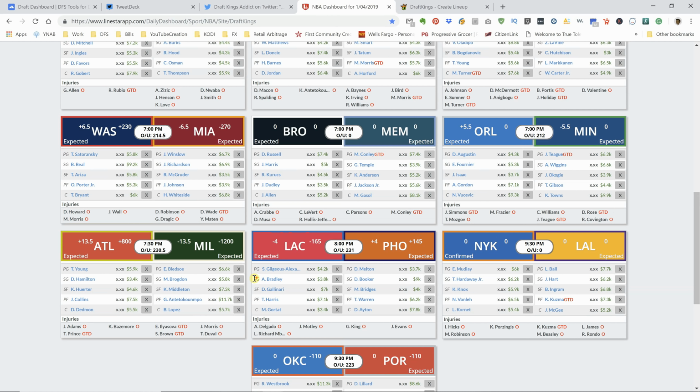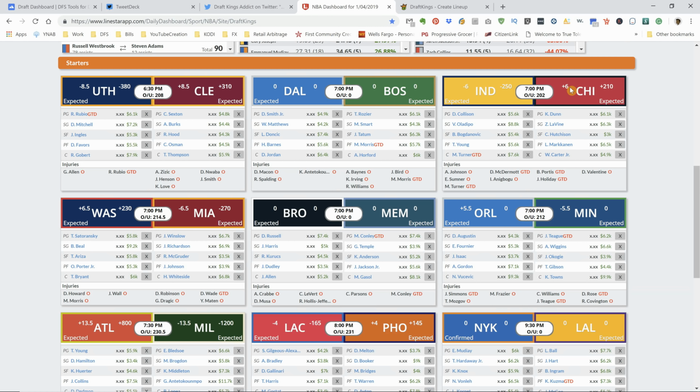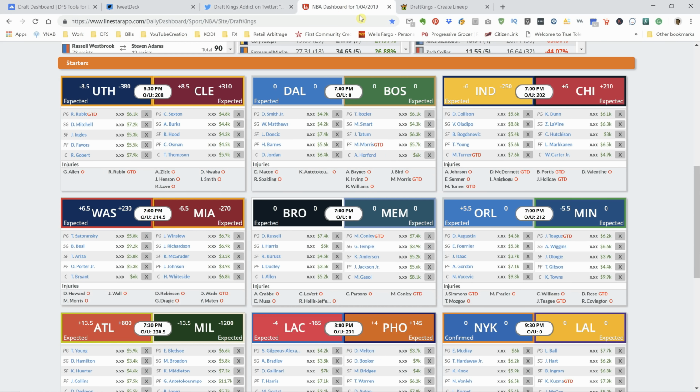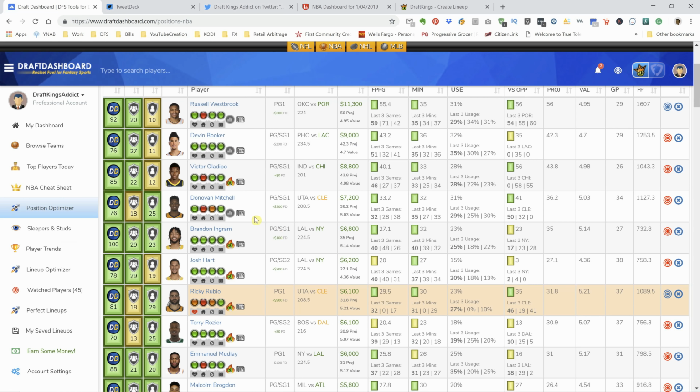Where is it at? Yeah. There we go. Ooh, a 6-point differential. That's not bad. So it's a pretty close game versus Indiana and Chicago. So, yes, it is a low over and under game, but Victor Oladipo will be in the game and will be a part of most of those points that get put up, especially if Myles Turner sits, because he's a game time decision right now. So that's something to keep an eye on. So I like Victor Oladipo.